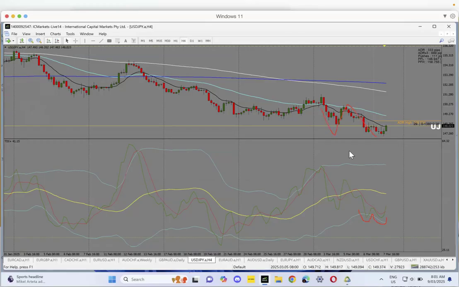Look at this candle. It is not a perfect candle, but we can see that it break it and it closes inside. That is the reason why the market has started buying from here. And our stop loss supposed to be below this place. So I'm expecting a buy to this level.